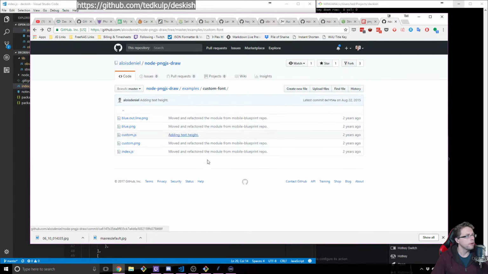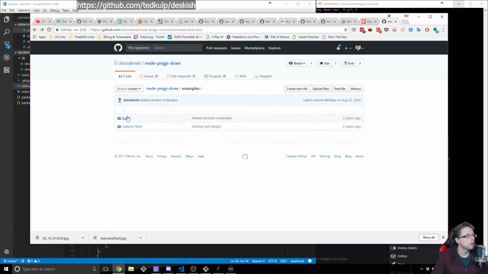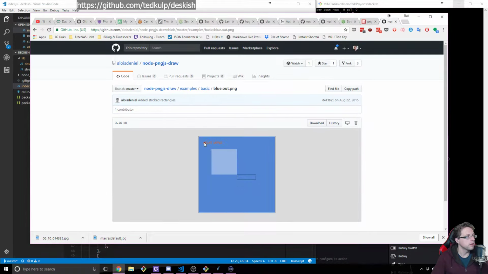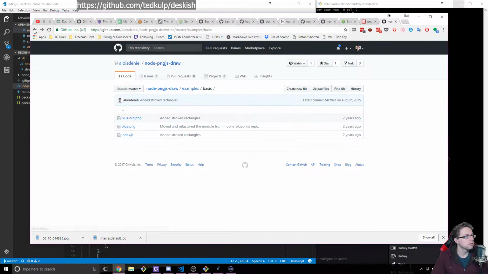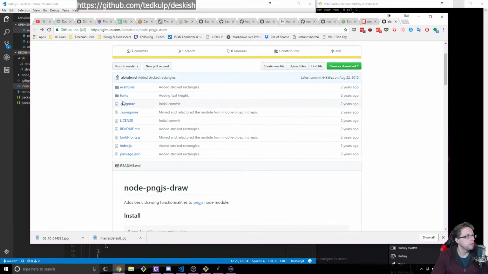No, it does work. I mean, it is a font. I might be able to work with that. Blue out. Add rectangles, add text. Yeah, it's not beautiful, but I might be able to work with that. Maybe. I don't know. What's the API look like? If anything, it's just a start, and if I have to change it later, I will.